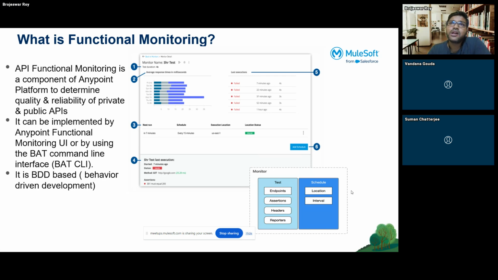Another part might be in a hybrid mode, where the application is deployed into the cloud and your on-prem application, you still need to manage your application by creating a custom location. That custom location is also a place where you can deploy your application and you can take action for those applications or those APIs in function monitoring. So those are the different pointers of application location or API location whenever you are creating function monitoring.